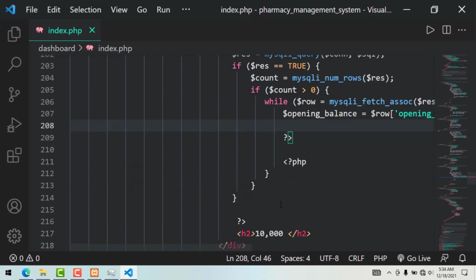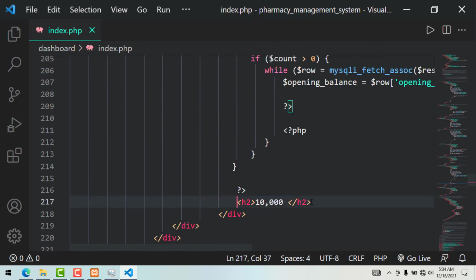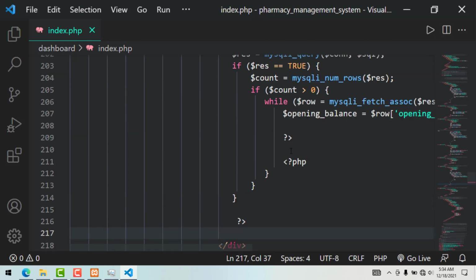So now at least we have the opening balance there, and now we can grab this H2 and embed it inside here.